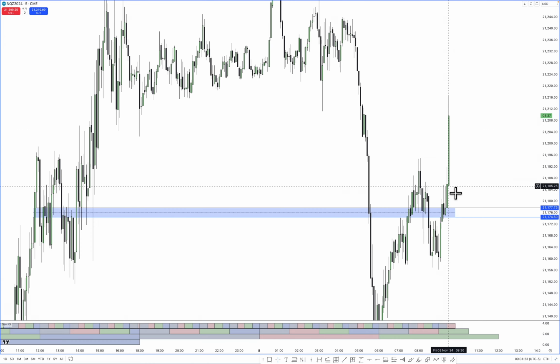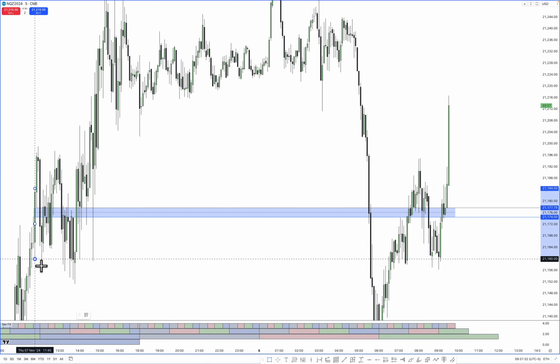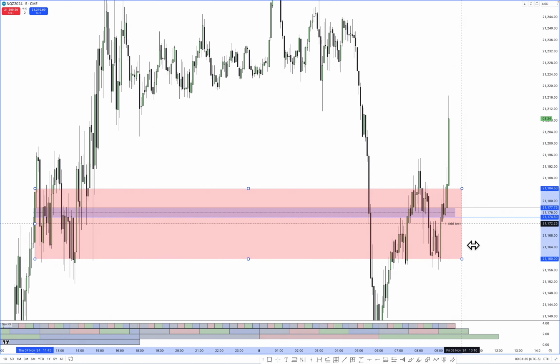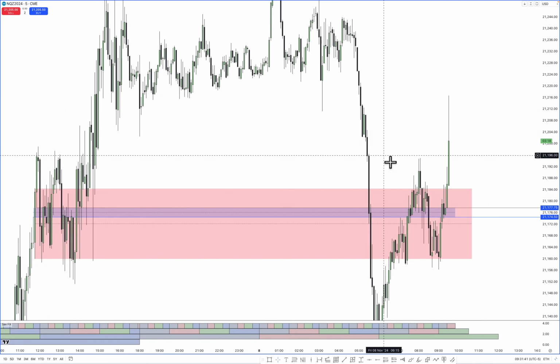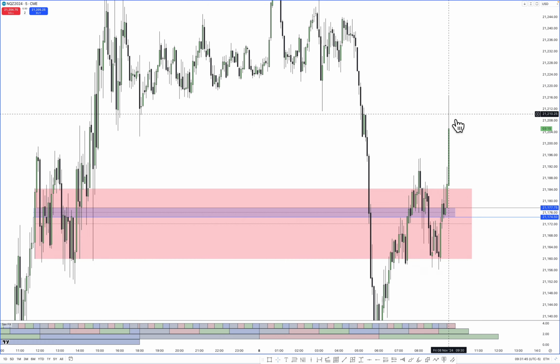You understand? So from right here, the reason I went to the 4 minute, right, was to refine this imbalance, because as much as this candle, right, is a time-based range array, for price from here to get back to this imbalance right here, that's already a volume injection. It's a very extreme one. So the possibility of price going through it is ideally very slim, if that makes sense, right? And respecting it, right? So you don't want to see that. You want to see price react right from it, right?